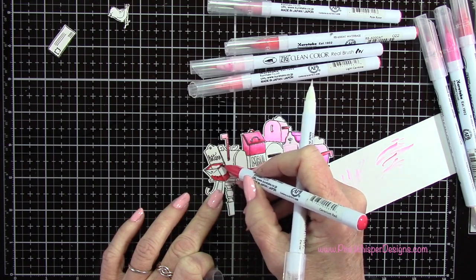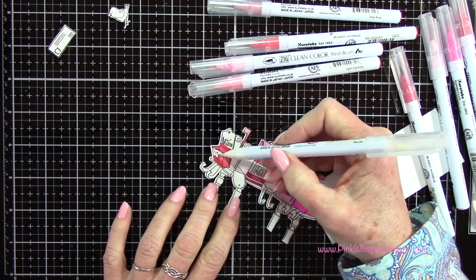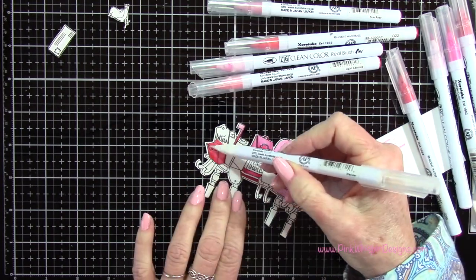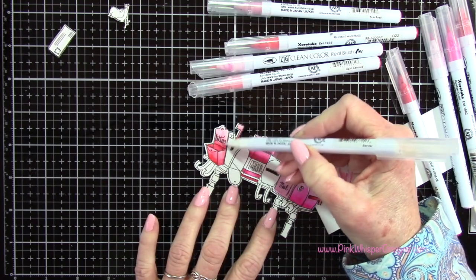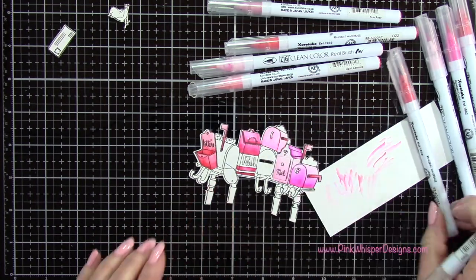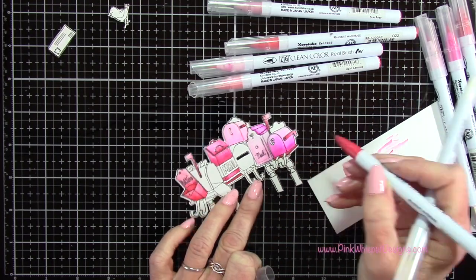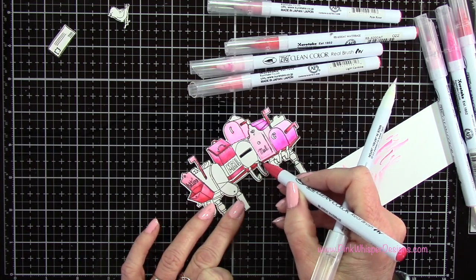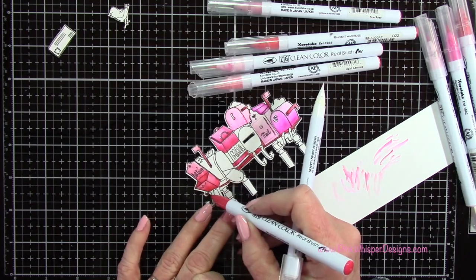Also, if you stick around to the end of the video, I will show you I did this same card or the same image with rainbow colors. And I'll show you that. And at the bottom, I will list all these pink and red colors that I used. And I'll also list all the colors for the rainbow card as well. So you can just check for that down at the bottom or on my blog. So I'll finish coloring up this image and I'll meet you on the other side of that.